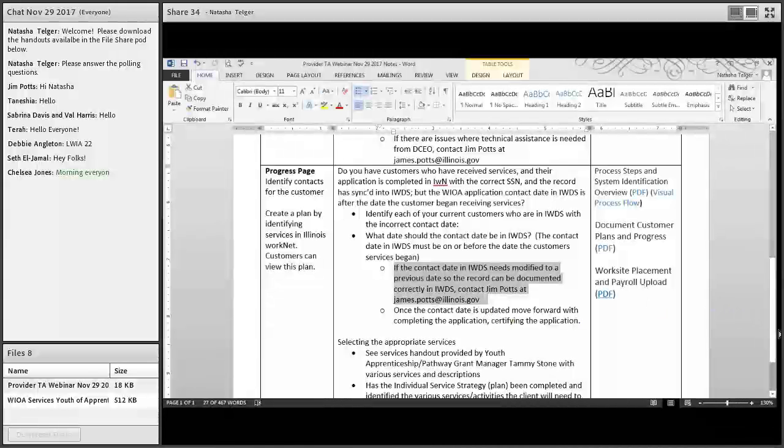And again, there's over 100 clients that are sitting out there in IWDS in inquiry status. So I have a concern that maybe some of those are due to some date issues. So that's the reason why it's really important that we get a grasp to find out what's going on with the IWDS records that aren't being worked on. Is it due to dates? Is it due to our partners who are supposed to do the IWDS not knowing they're supposed to, or whatever the circumstances? We just need to be moving people along.